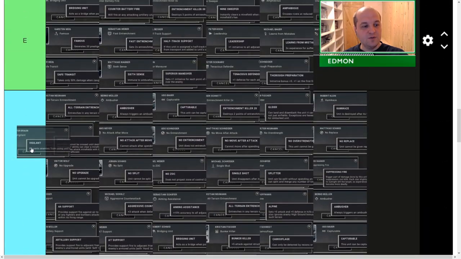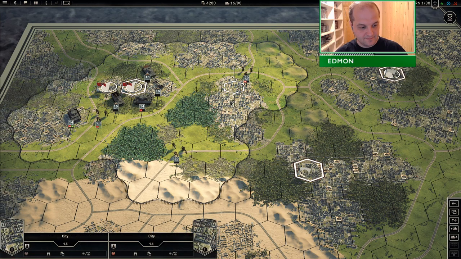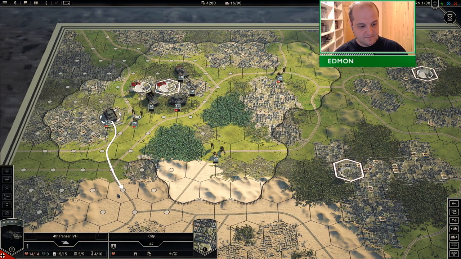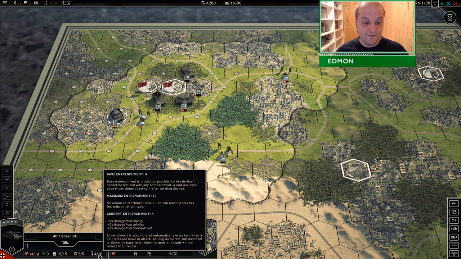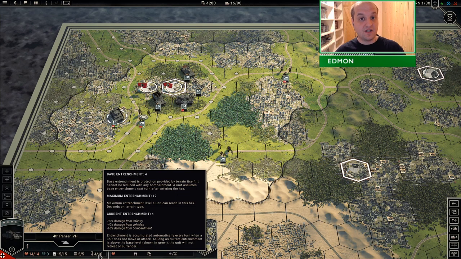Okay, Vigilant, the only S-tier defensive hero in the game. Vigilant prevents the enemy from accessing your close defense rating. For tanks, that is absolutely massive and changes completely the way you play. Because normally you wouldn't hang around in cities as a tank because you're concerned about your close combat value being accessed. But with Vigilant, you don't have to worry about it. So in a city, for example in this city, we enjoy four base entrenchment. With Vigilant, you can always be in the city. You're not worried about infantry coming after you.